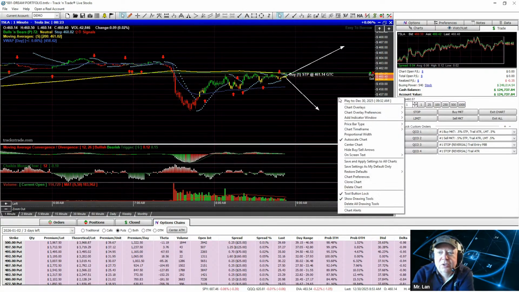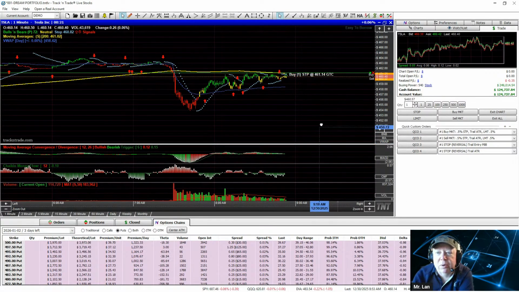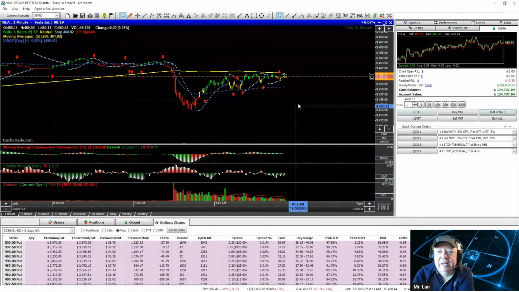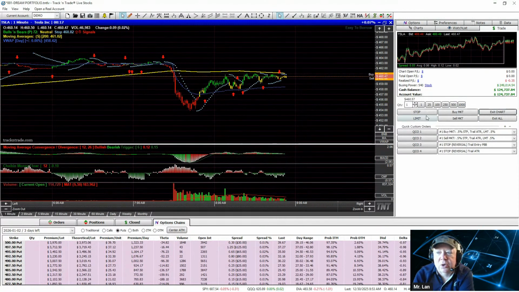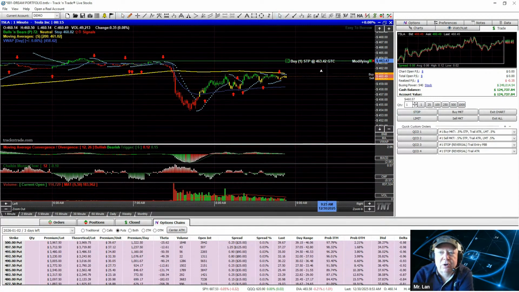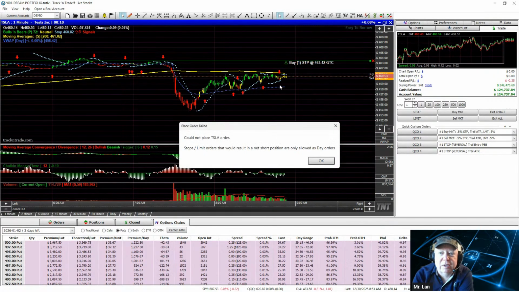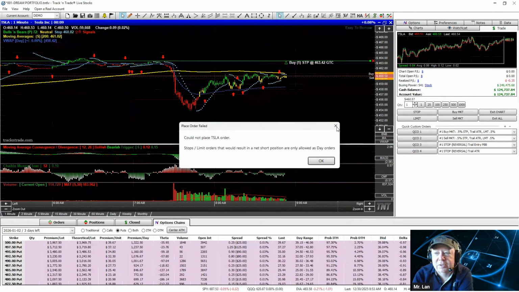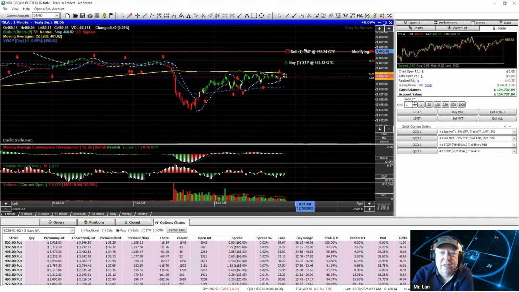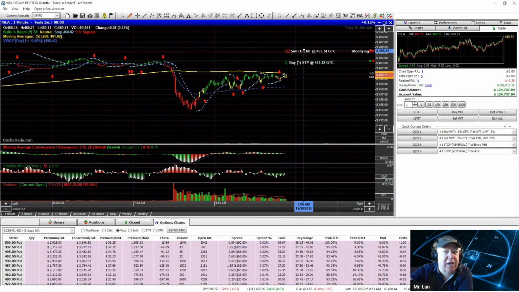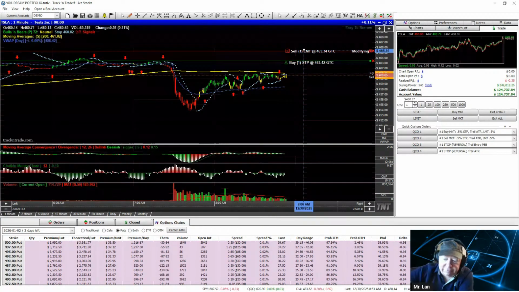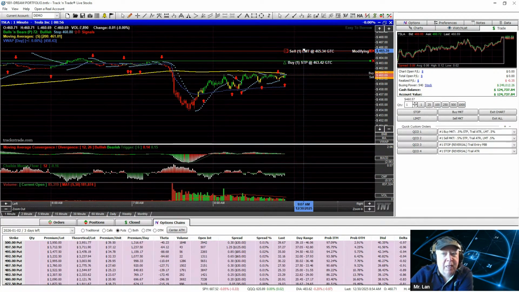All right. So the limit order and the stop order are kind of the same, but they are on different sides of the market. So a stop order, a buy stop is green. It's above the market. If you put a limit order above like this, you'll notice that it's above the current market price. Well, it's not going to let me do it because it's not filled. But you can see that it would be red if we drop that in there. So you got a sell limit above the market is red. That would be a sell. The market has to go up and touch it and turn around and fall to make money, right?